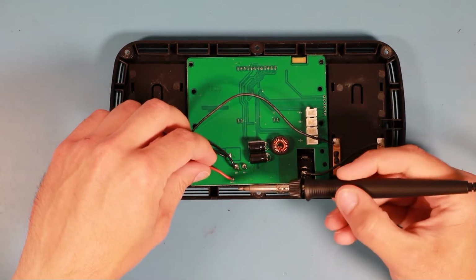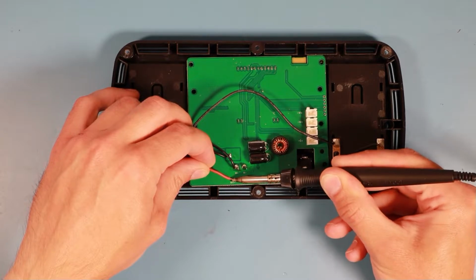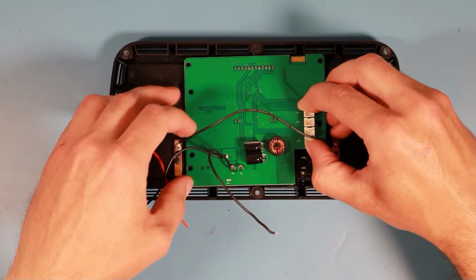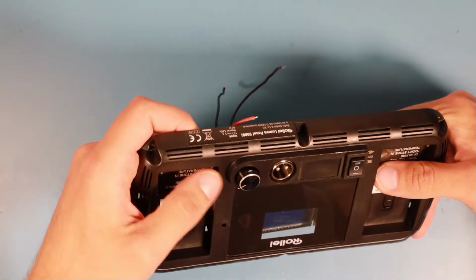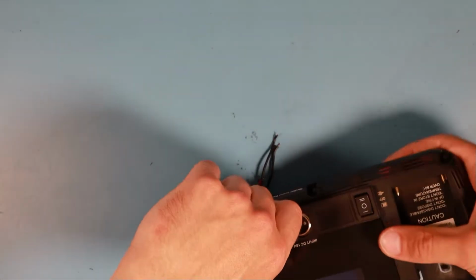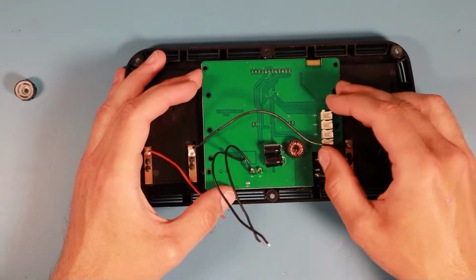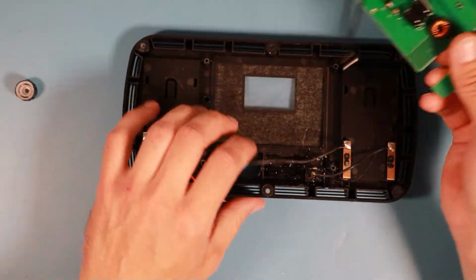I did forget to desolder the red wire. Okay, can I get this out now? Something is not... no, I have to pull this knob off. Maybe it was the knob. Okay, there's our PCB.